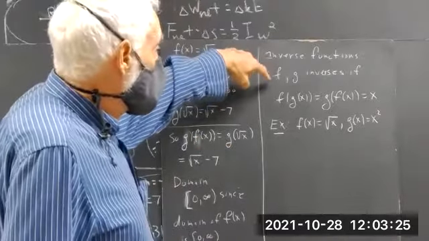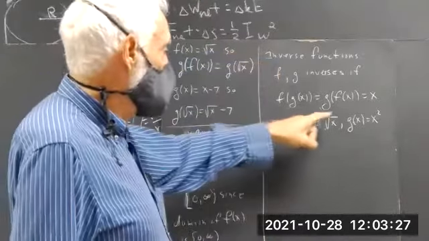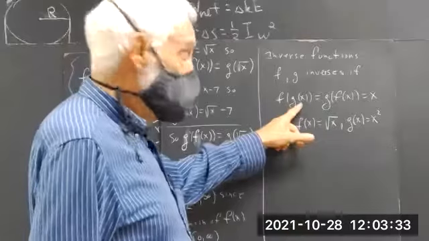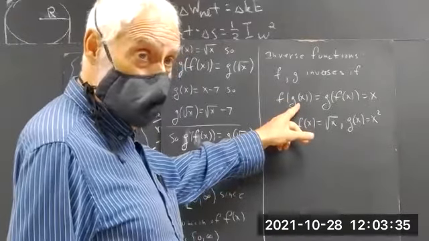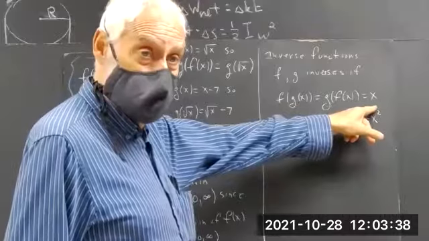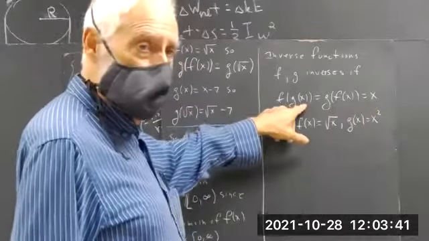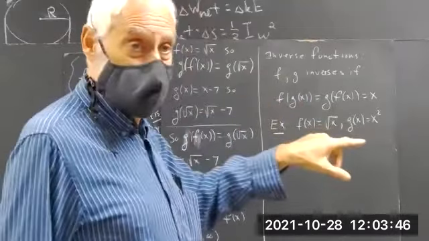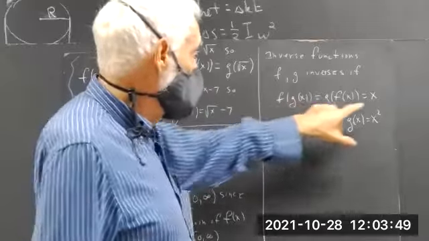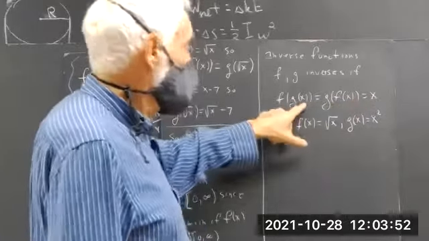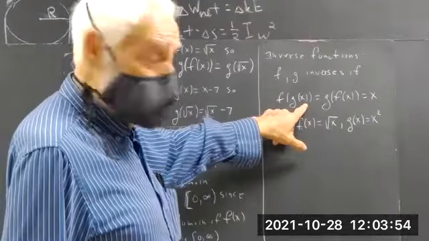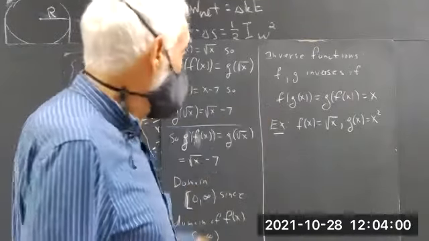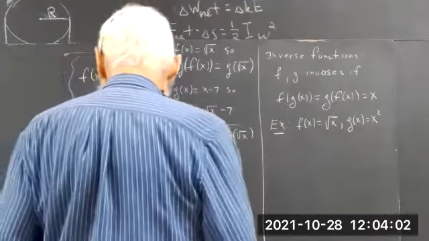So f and g are inverses if f of g of x equals g of f of x equals x. This means you plug x into the f of g of x function and it spits out x. Because whatever g of x does to x, f of x would undo it. So if f of g of x equals x, it means you get whatever you put in here. Whatever g of x does, f of x undoes it. Okay? So I can actually maybe write that.